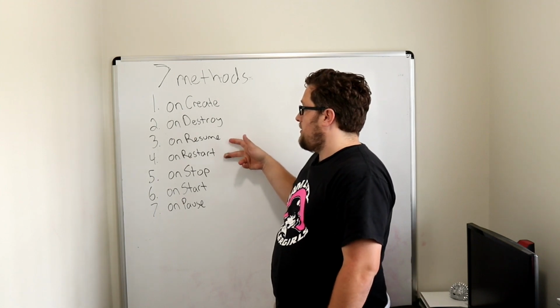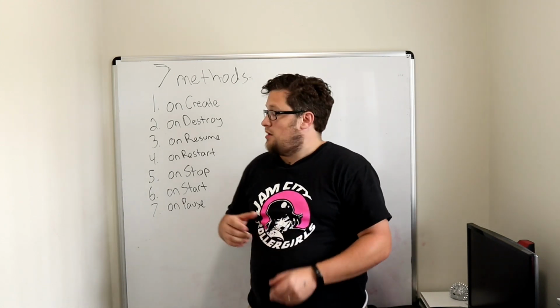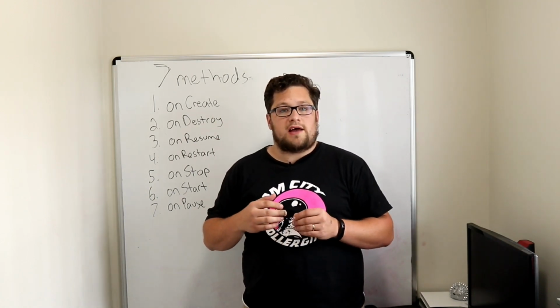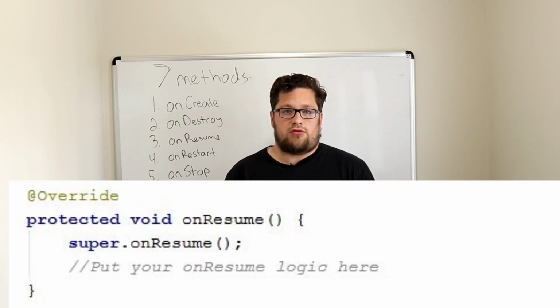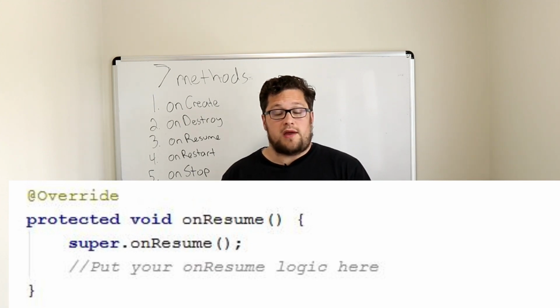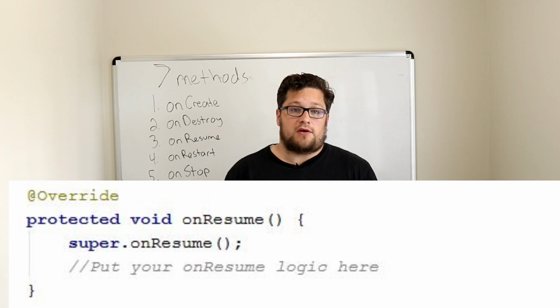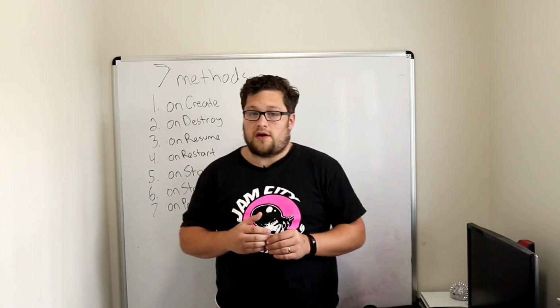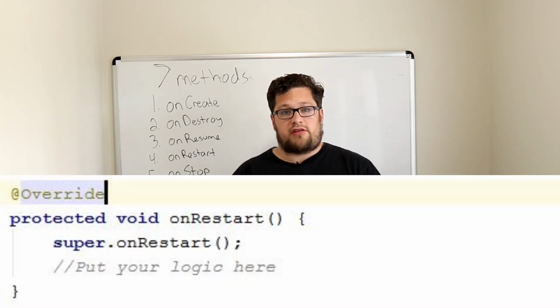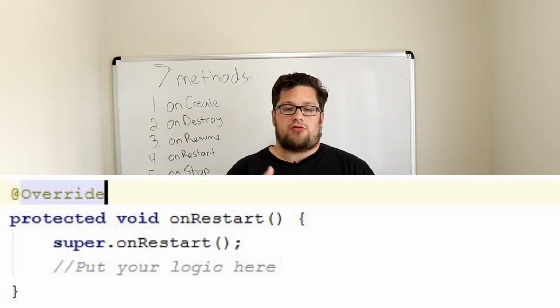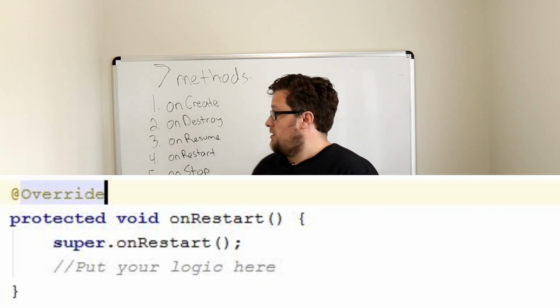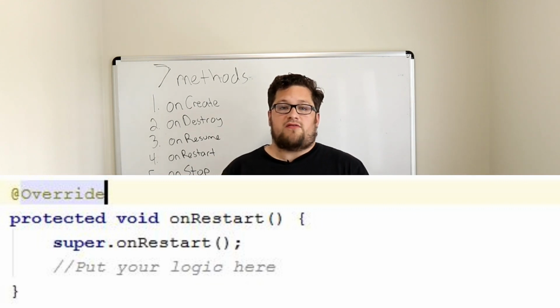The next 2 we're going to talk about are onResume and onRestart. OnResume is going to be called anytime the screen becomes interactable by the user. So think about that as now the user can actually click buttons and see that screen. Now that may be called in the process of that activity being created, or it might actually be called from an activity that has been backgrounded and brought back to the foreground. OnRestart, on the other hand, is called if an activity has been stopped and is now being restarted again for the user to use. Restart typically is followed by the onStart method.